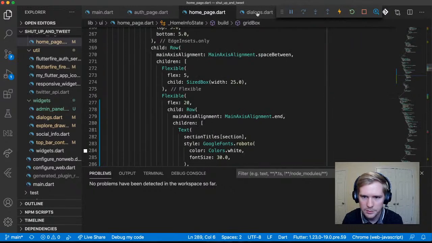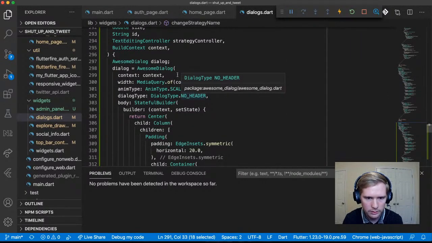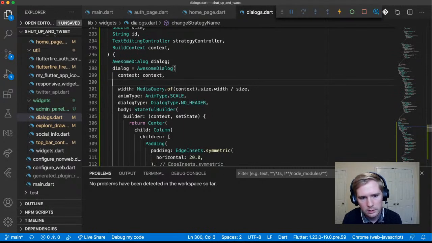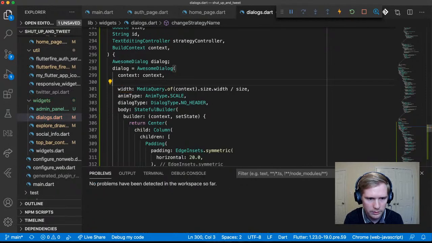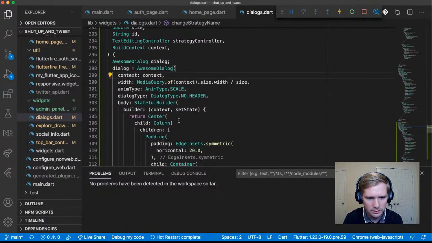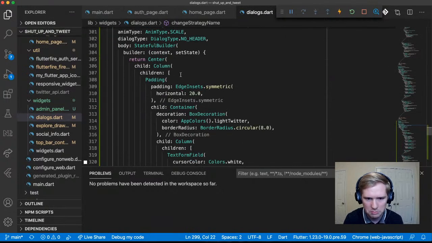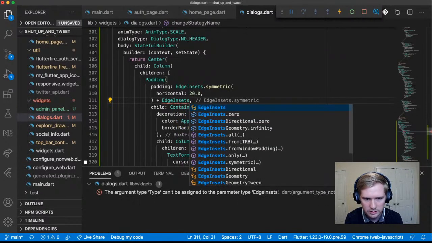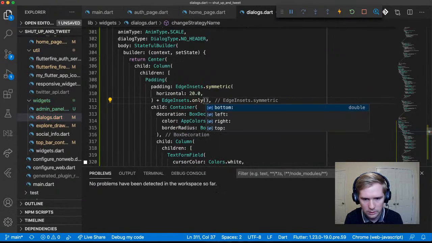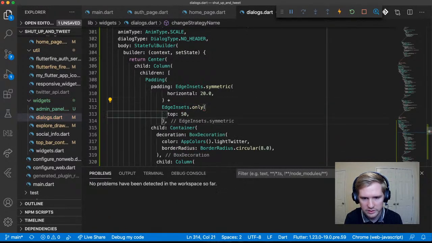And I think height, we can just make it like a constant value. I don't think we care. What is the size of the screen we're working with? Is height not a value? I'll just have to make the contents, I guess, more horizontal, symmetric, plus edge insets dot only top 50.